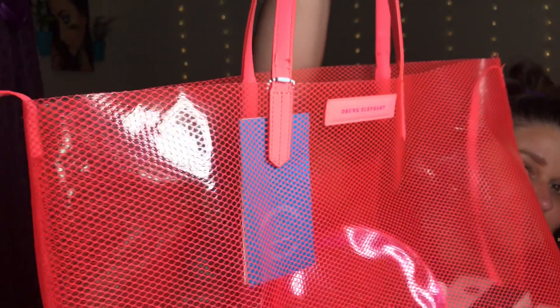I was gifted a super beautiful, super thoughtful gift from Drunk Elephant — this is my new summer tote. They sent me this case which I showed you earlier, another Lippie Balm, another C-Firma, and the D-Bronzy, which I'm so excited about. I just want to say thank you so much to Drunk Elephant for being so kind to little old me. Also, when it comes to your vitamin C products and brightening, you can actually place them in the refrigerator to help extend their shelf life — and it feels really cooling and good on your face.